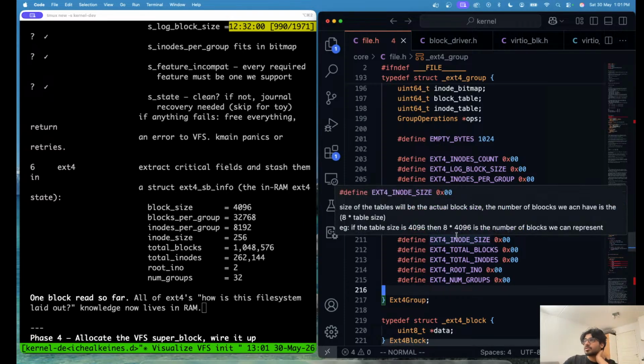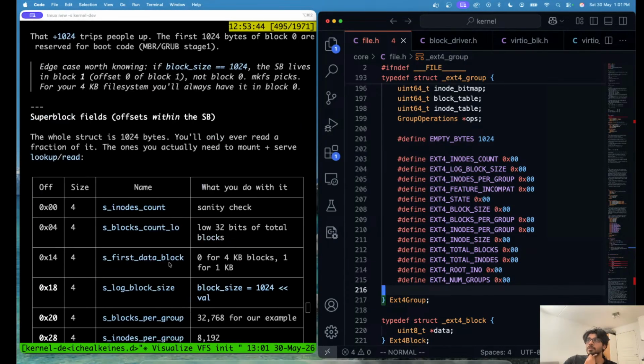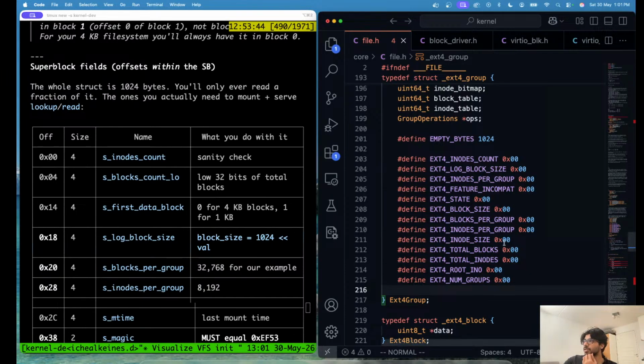Let's first of all read those values. Okay, we have inode counts, which is 0. Log block size, which is I18. And then inodes per group, which is 28. And then we have feature incompat, what that is.